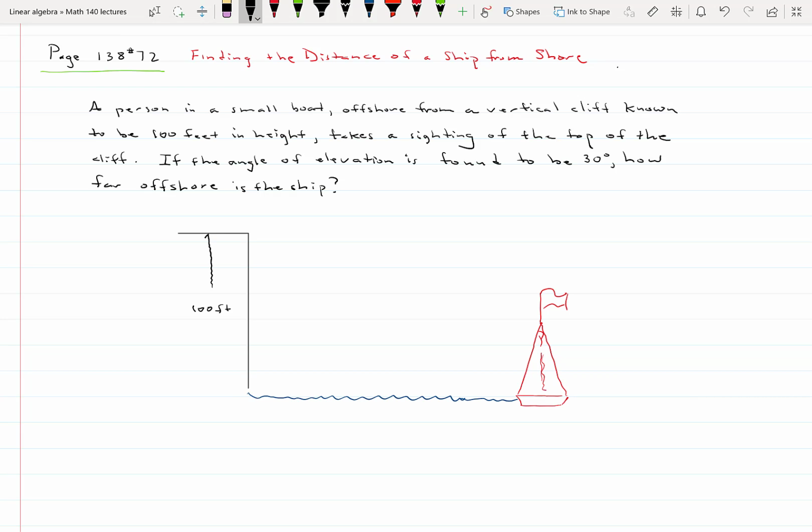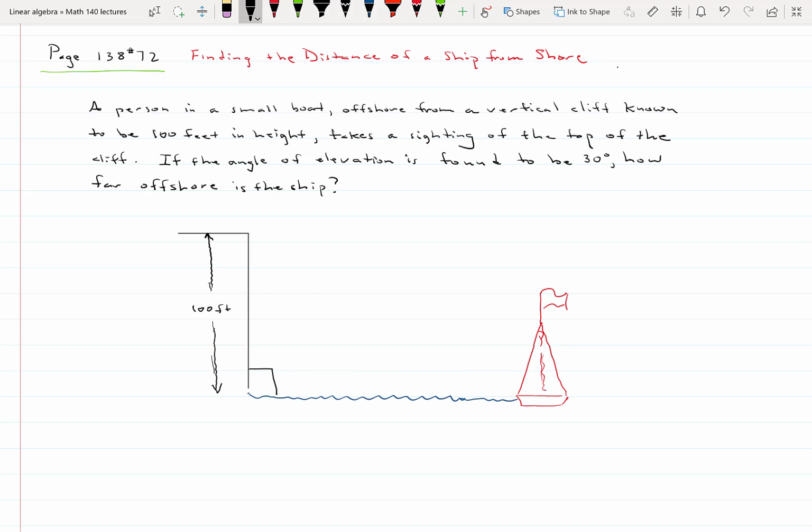So what's already pretty impractical about this problem? Did you catch something impractical? We have a vertical cliff. Not real often do we get cliffs that form right angles to the water. In fact, it kind of never happens. Well, we have to make certain assumptions to make the right triangle trig work out. In sections 4.2 and 4.3, we solve oblique triangles that don't necessarily have right angles. It's kind of more realistic. But here we'll assume that we have a perfect right angle that's formed by the cliff in the water.